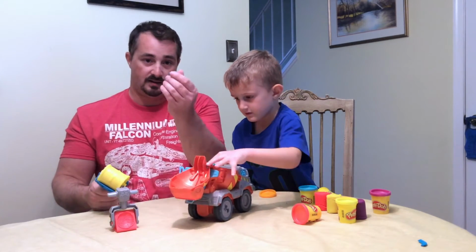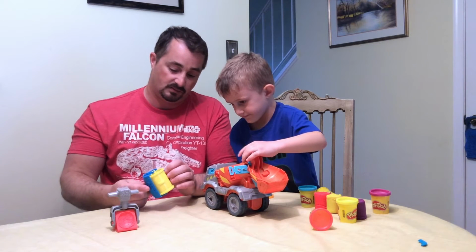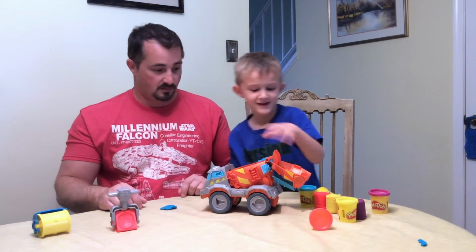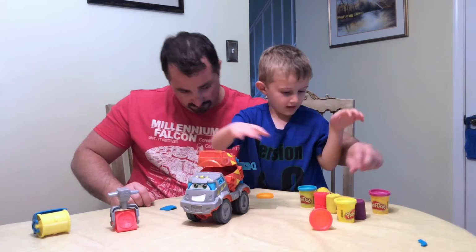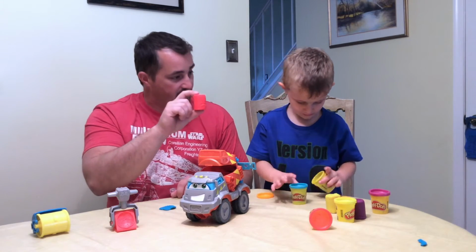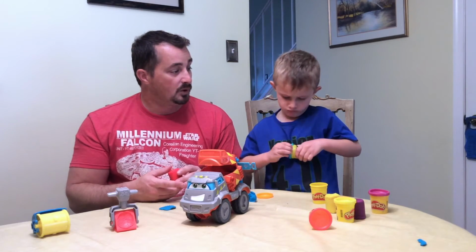Or I could take this and do this. Look, I've made a paved piece. See? Hey! Can I have a yellow? I'd love. Can I have a color? What color can I have? Take this red that almost looks like fluorescent red. It looks like it glows, doesn't it? So tell everyone at home what your favorite color is. My favorite color is blue and purple. Blue and purple?